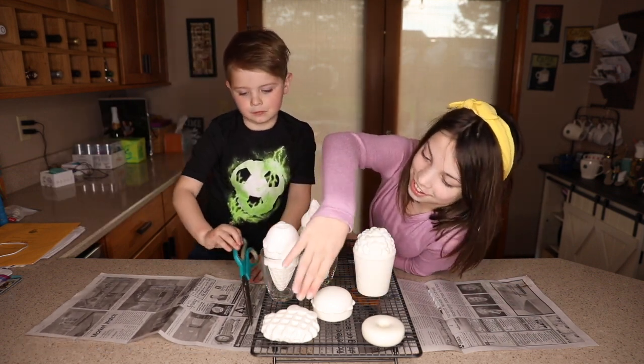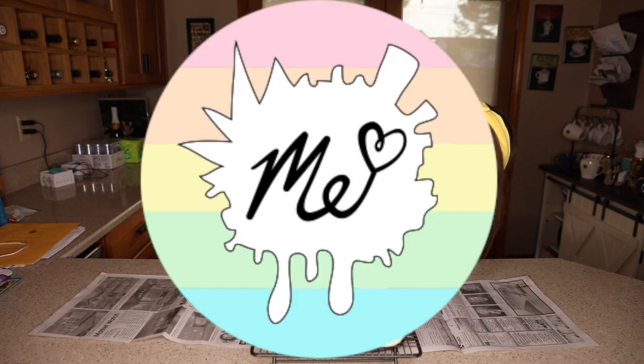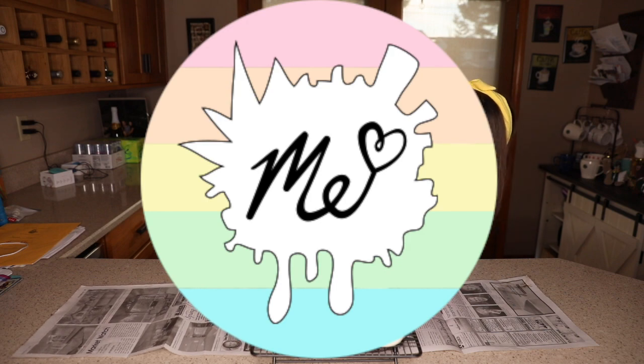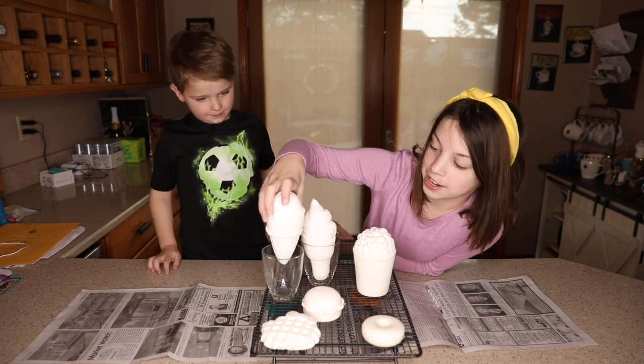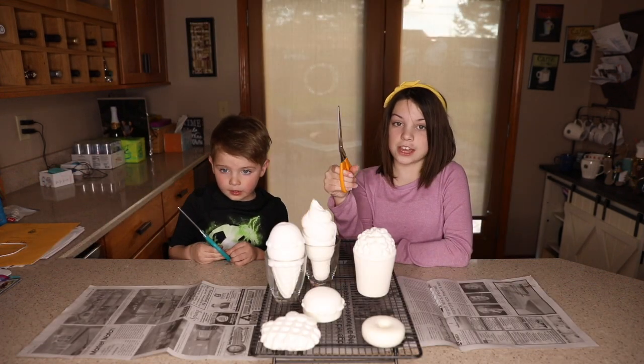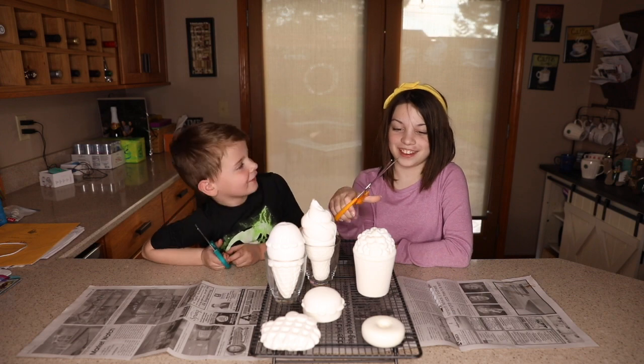The only squishy that I actually picked was this waffle, because I've seen it in Raya Elizabeth's squishy makeover videos. This is a hamburger, aka a macaroon. It's totally not a hamburger. First thing we're going to do is make our squishies look like we want them to, by cutting them.